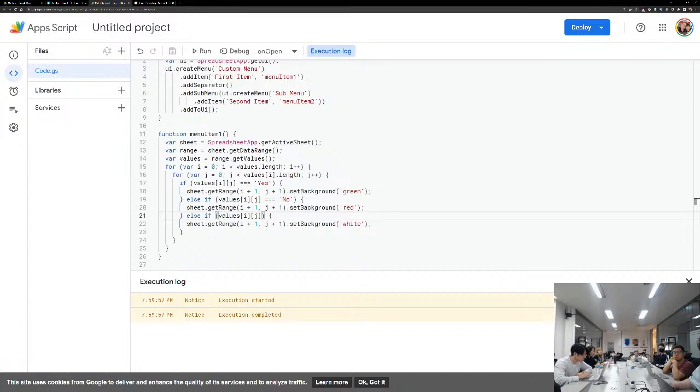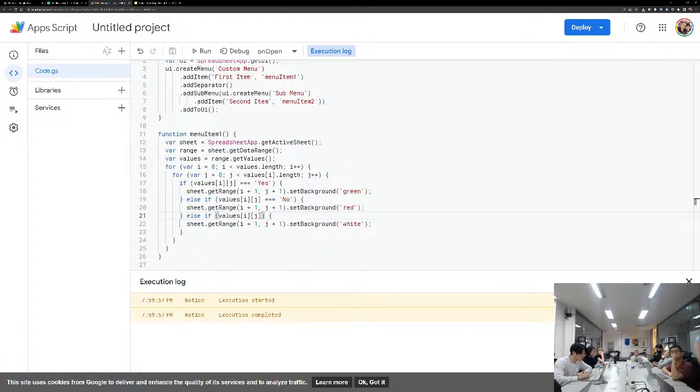So what range does is it trims it down to only cells that have data, and then passes that to values. So range trims null values, and values is the final array of only the cells with values. You could do sheet dot getValues, and that would get the values of the entire sheet.